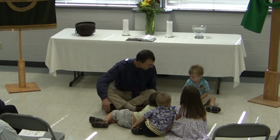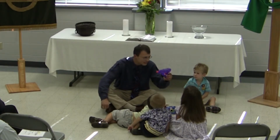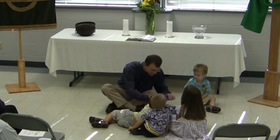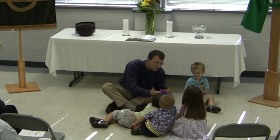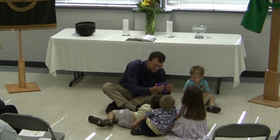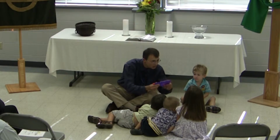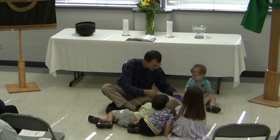And here's a couple other toys that we have from home. This is a pretty new toy. Jonah just got this just 2 months ago, and it's a pretty exciting toy, right? It's a water gun. But if you really look at this, you can tell that this is not going to last very long. Do you know why? Because it's not very strong plastic, and it's not going to take very long before this thing is just going to fall apart, because it's not really well made. And so even though it's pretty cool and neat to have, we know it's not going to last forever.